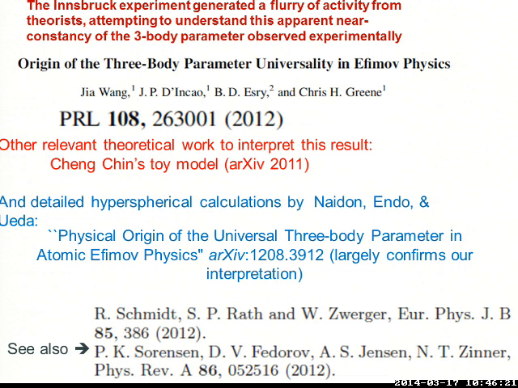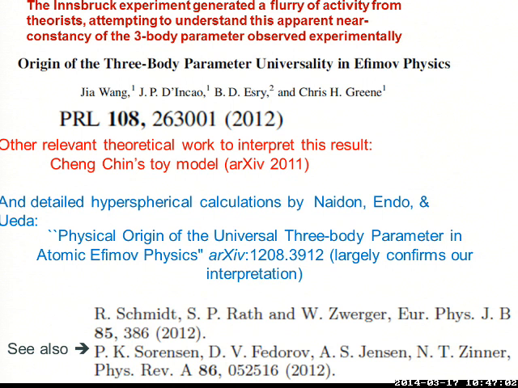Other theory efforts, I might mention Cheng Chin had a toy model, which I didn't take too seriously, to be honest, and I think it doesn't capture a lot of the key physics here. But anyway, it was the first thing published, I think, after the 2011 experiment. There was another group who was tackling it in a somewhat similar spirit to what we were, not assuming universality was true necessarily, just doing lots of calculations to try to get to the bottom of it and see under what conditions it would be universal.